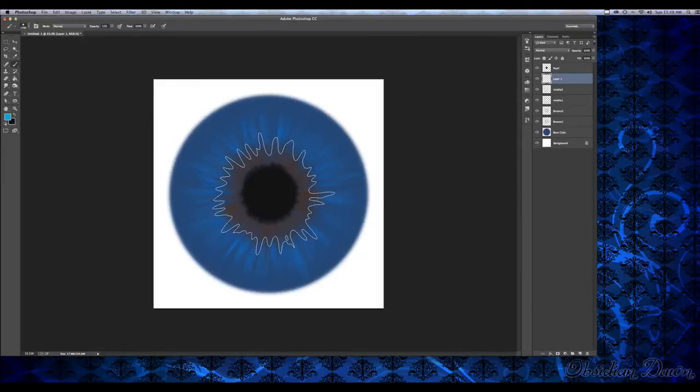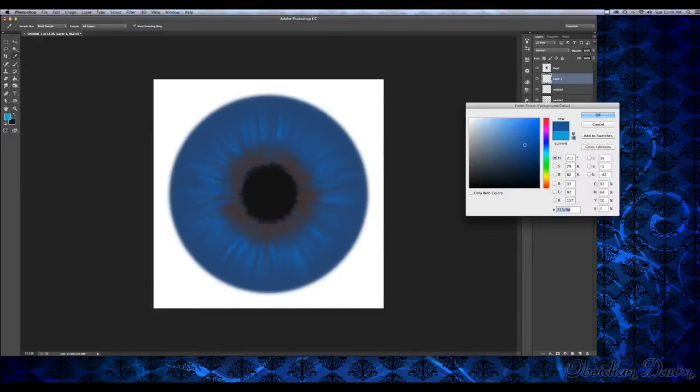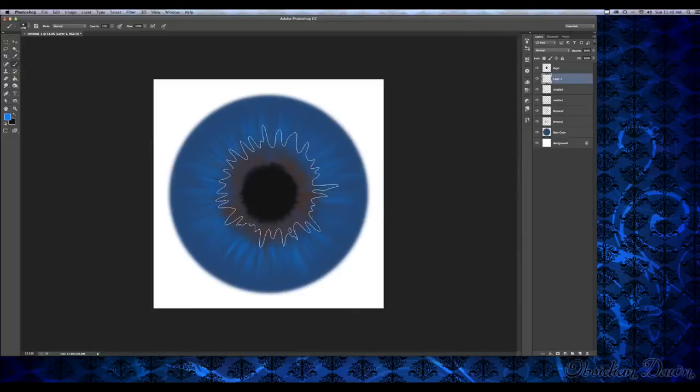And I don't really like the way that brown towards the center is looking right now. I want to add a little bit of blue to it so that the brown is shining through the blue, kind of. So I'm going to put that blue layer on top, and then maybe change the opacity a little bit. That's better. Now you can see there's a little bit of a blue burst effect coming from the center, but there's also some of the brown. And I'm going to name this Middle Blue.